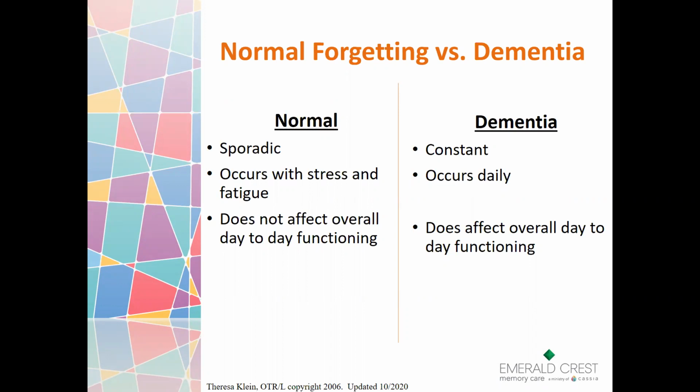A lot of us will be able to cite things like, gosh, I'm so busy, I'm trying to keep track of this, that, and the other thing, I was in a hurry, I'm tired. And that usually answers the question of why you forget. It's sporadic. It doesn't happen all the time. And for those of us that forget but don't have a diagnosis of dementia, we can usually retrace our steps or eventually remember that thing we forgot on our grocery list, or where we parked the car, or which side of the grocery store we went in or out of. And that's the good news, that normal forgetfulness is manageable.